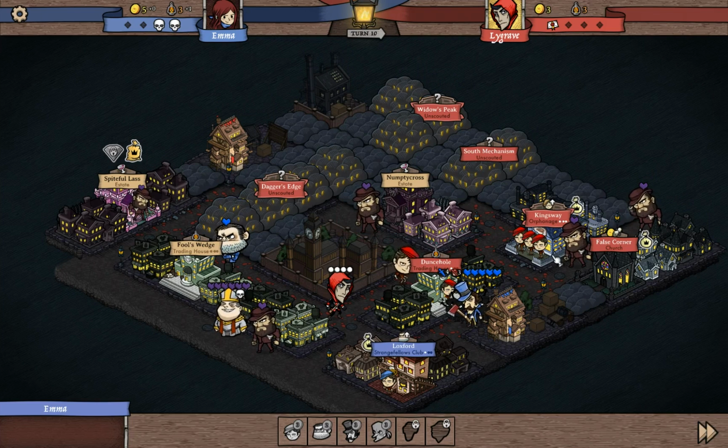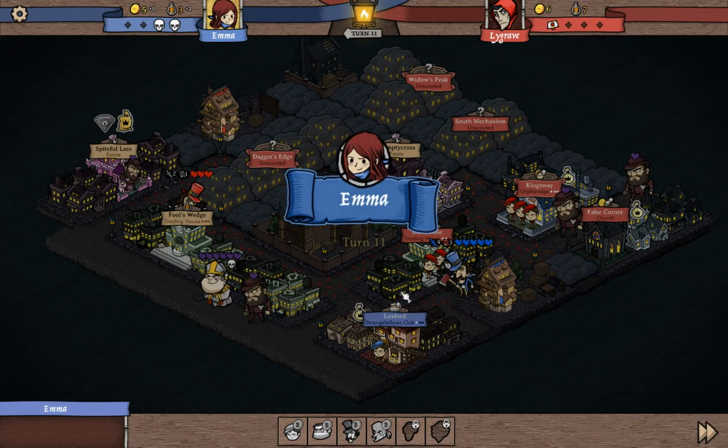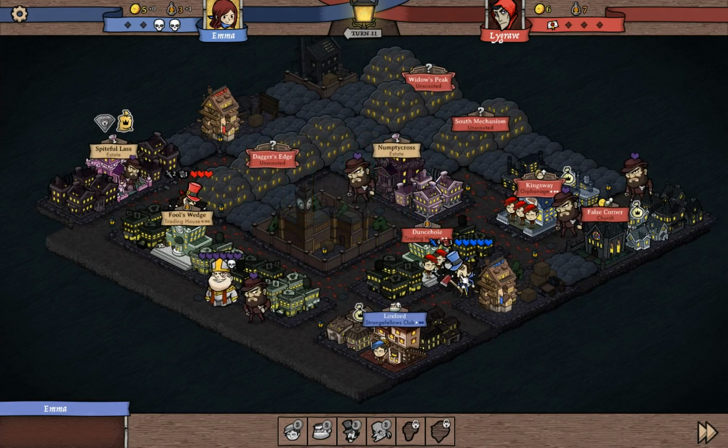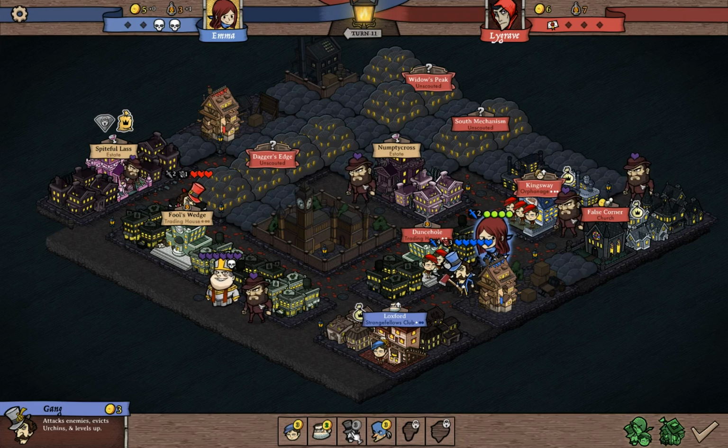No worries at all. Let's get the butcher when it's our turn anyways. And we can probably get rid of this guy. Can we get rid of him in one go? Yeah, absolutely. Because our Master Thief does 2 damage and this guy does, how much damage? He does 4. So there you go. Can we only have 1 gang? Is that why that is, like, grayed out right now? I wonder.